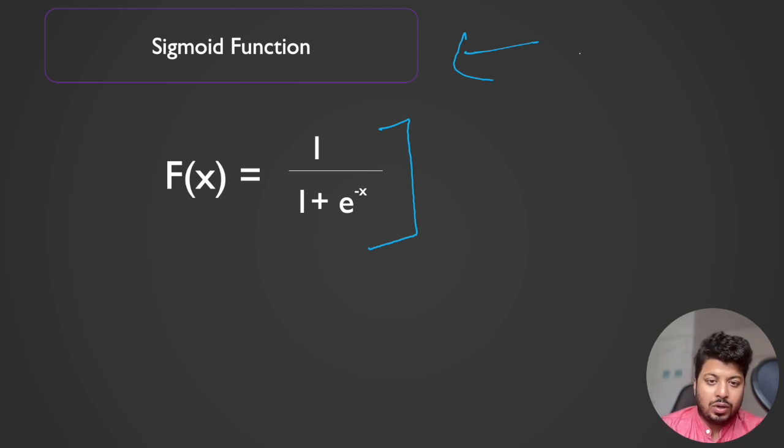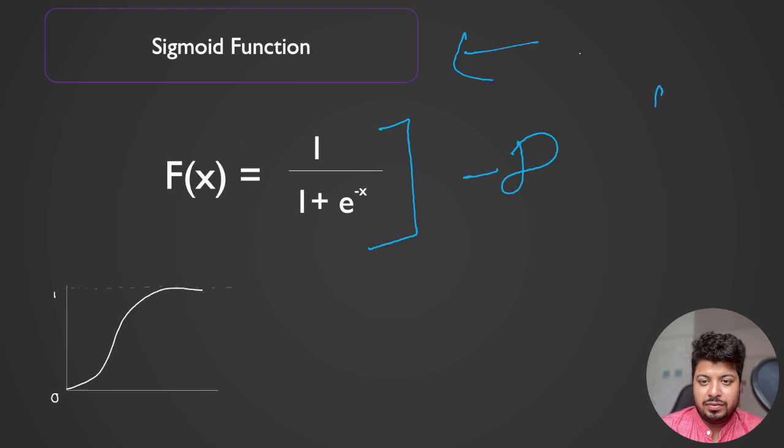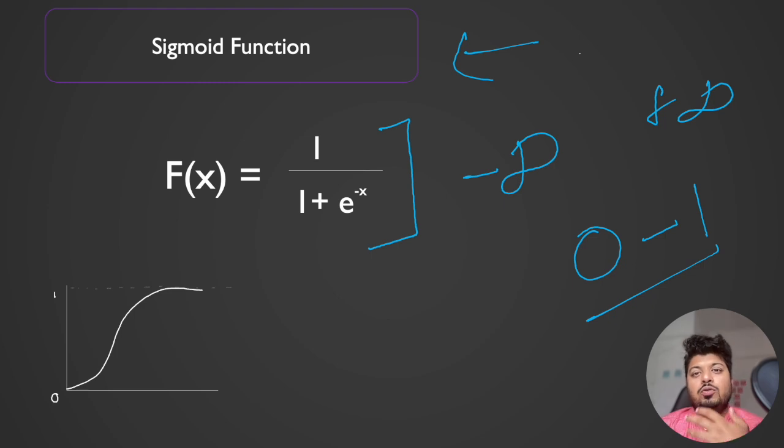Also, if we look at the graph of this function, this is how it looks like. So the input range for the sigmoid function is any number within the range of minus infinity to plus infinity, and it will be mapped into values ranging from 0 to 1. Also, it is commonly used for models where we have to predict a probability as an output. This is really important. Since the probability of anything exists in the range of 0 and 1, sigmoid is the right choice.